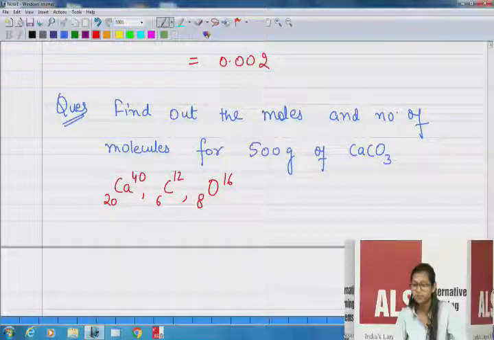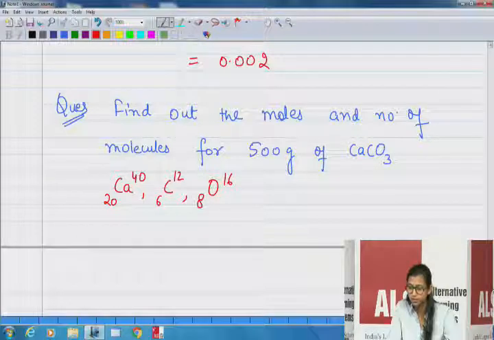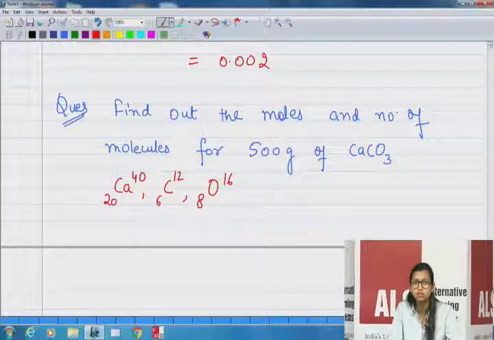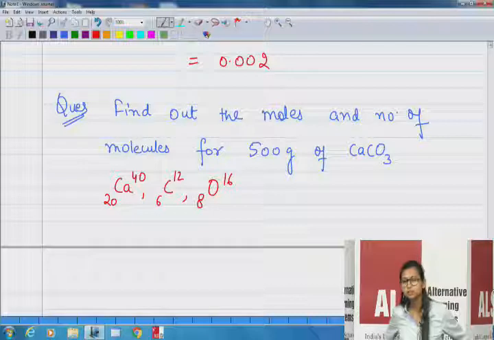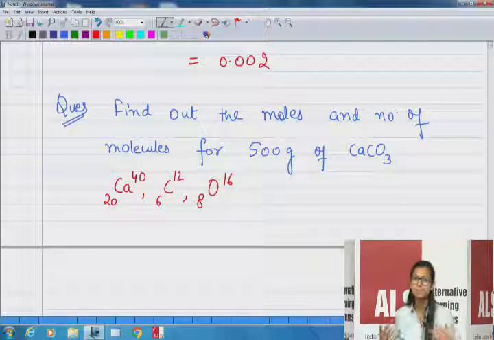So what is the answer? Oh, I got the answer. Very nice. So how many of you got the 5 moles? Raise your hands. Many of you got it. Good, nice. So intelligent class. Either I am teaching you in a very good way or you people are taking it in a very good way. Okay, I am just kidding. Nice. It's an easy thing, obviously the 5 moles will be the answer.